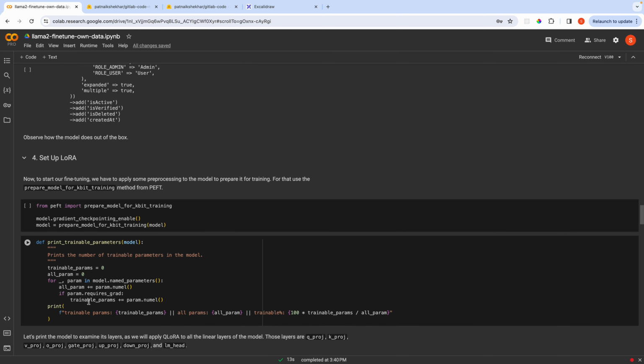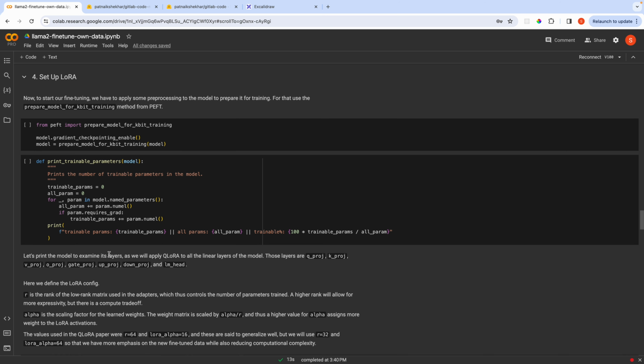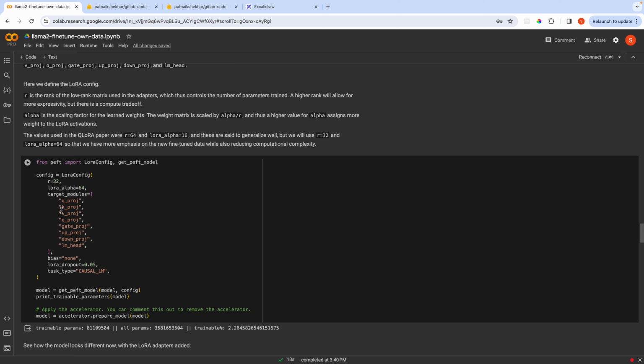The process of setting up LoRA was to import PEFT and set up the model for training. The most important part is here, where we set the rank and the alpha. These two are pretty important attributes. When you're training the model, we train it in the form of two low-rank matrices that we multiply, and the rank is the rank of each matrix.